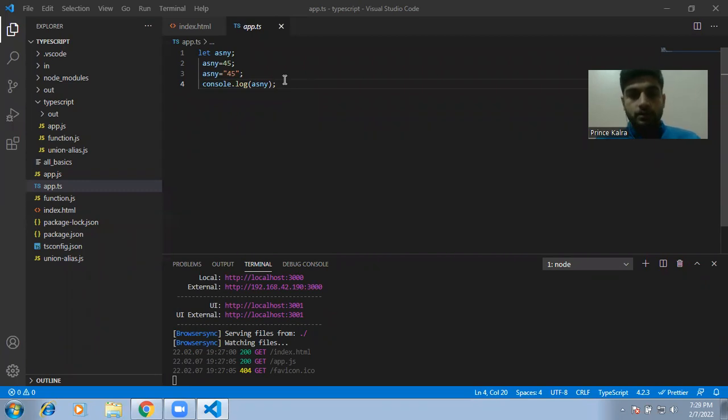Let's start with the let and the constant that we have used before. So start with let, variable s and y. That data type is any, which means it can store any type of value. It could be a number, it could be a string, it could be a boolean, whatever you want. So simply, just console.log and type the value of this.